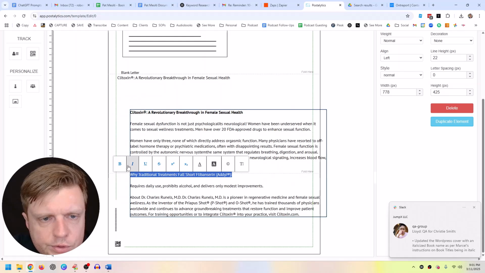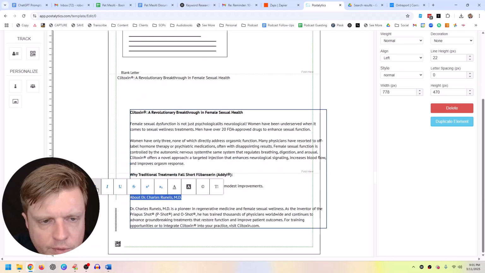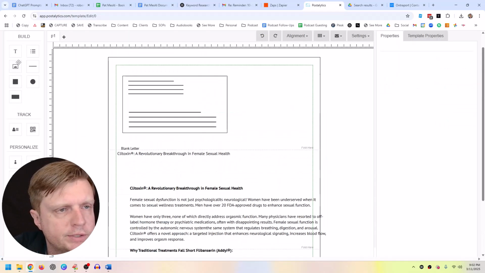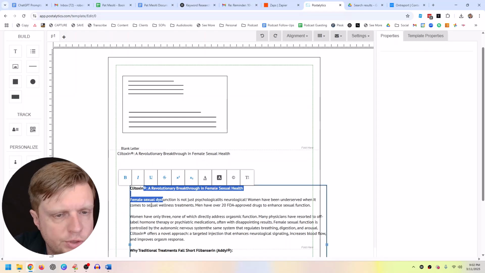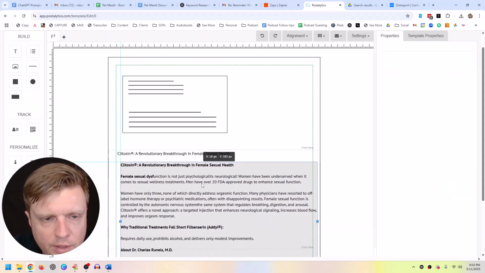And then if you really want to customize it, you can add multiple text boxes or bullet points, but we'll just position this. And if we don't want things in here, we can delete.